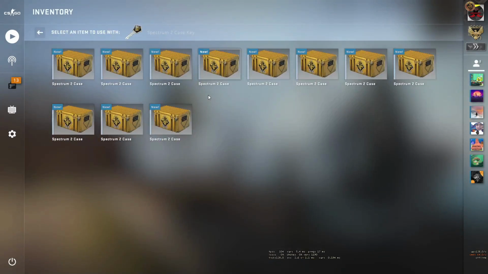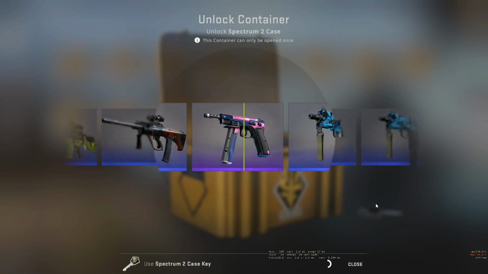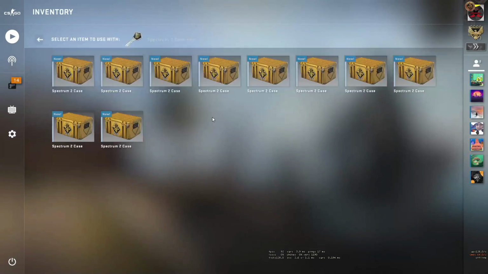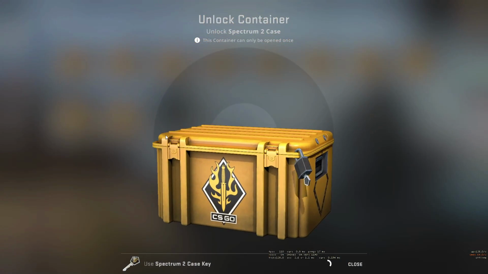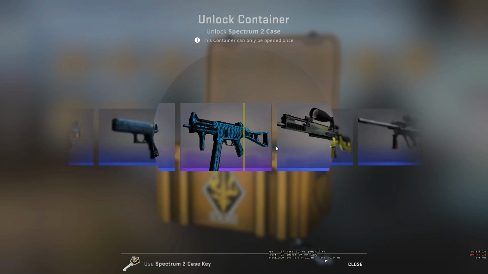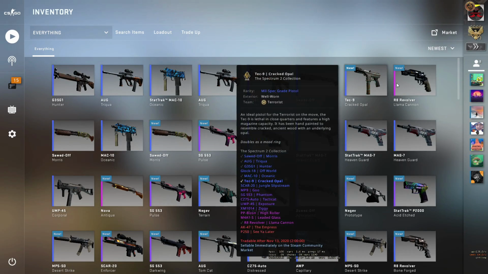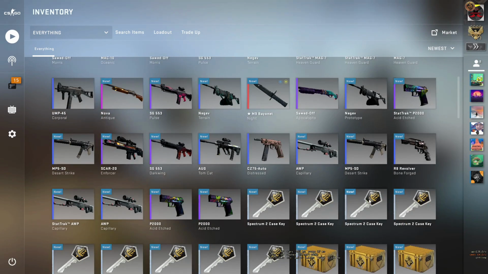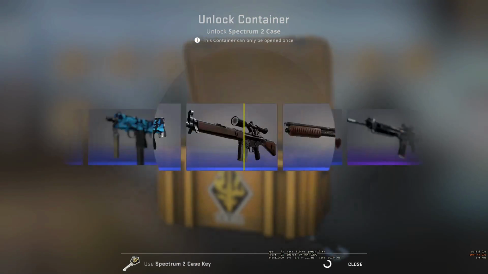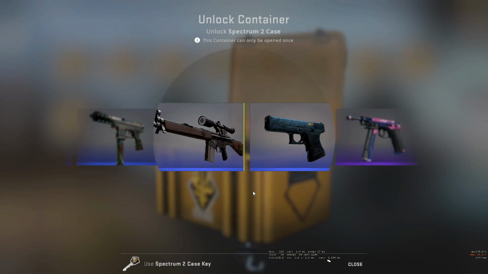Oh. You're really racking up the blues right now. I guess after they gave us a knife, they're just like, fuck you. And then I'll have to wait another 5 years to get another knife. Okay. So how many is that in a row? So that's 7 blues in a row. We have 9 cases left. I mean, we can't argue. We're in profit for a case opening, which is fucking insane.